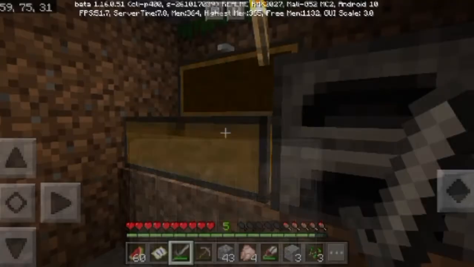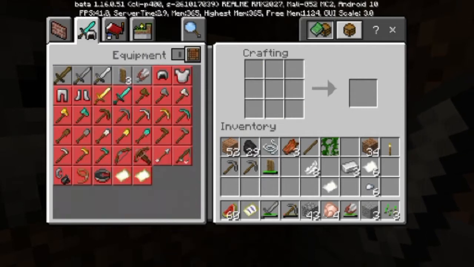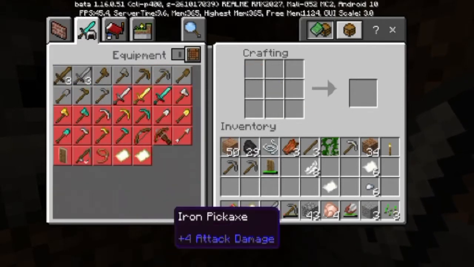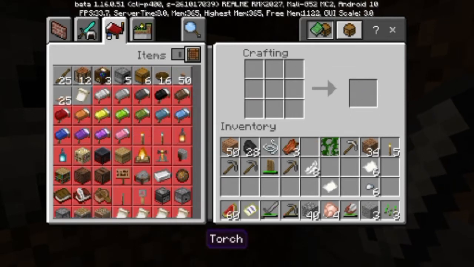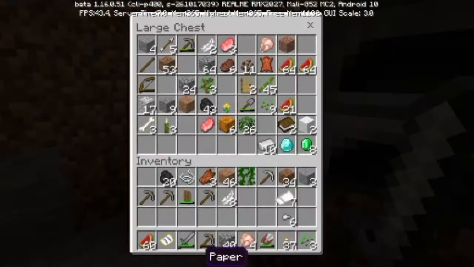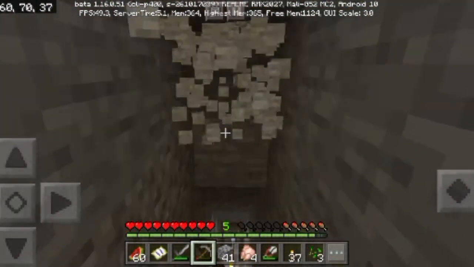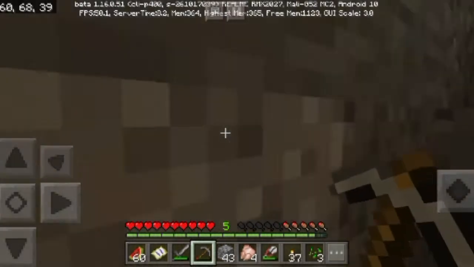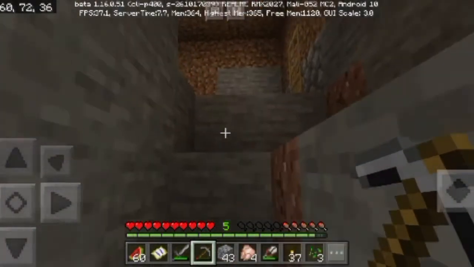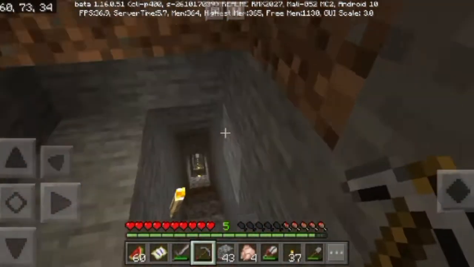And also let's take some coal if we need it in our mining session for torches. Now let's make a pickaxe and some torches as well. Now let's keep the paper also inside, and let's go back. I will remove all these blocks from off the top. Actually, let's take a shovel as well, because it's very necessary in mining sessions. Now let's go back in.